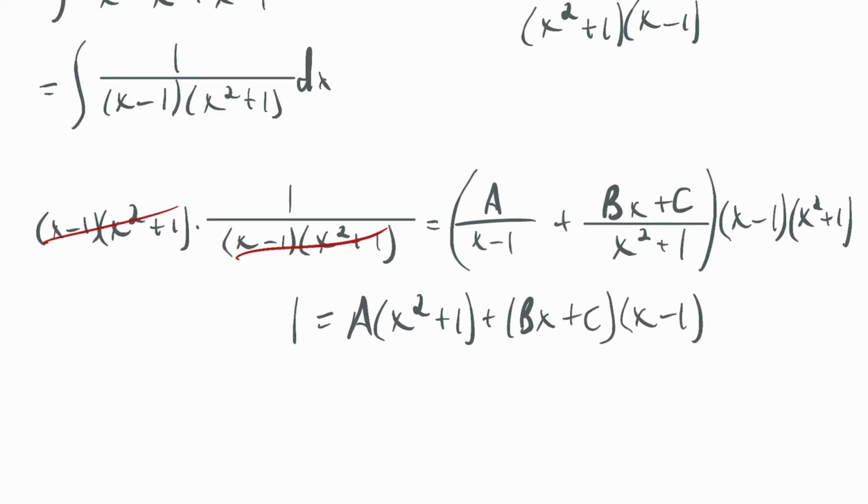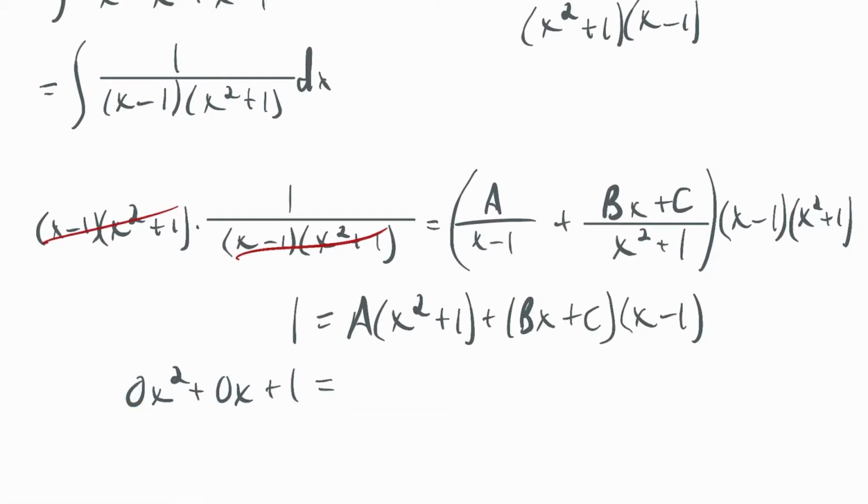Okay. So as before, this is an equation that is true for any value of x. So if I distribute the right-hand side and combine like terms, I'll be able to compare coefficients with the left-hand side. You might say, well, what coefficients? There's just a 1. Well, I'm going to fill in the missing coefficients because I know the right-hand side is going to be quadratic. I'll fill in 0x squared plus 0x plus 1, so I have every term represented. So the coefficients are 0, 0, and 1.